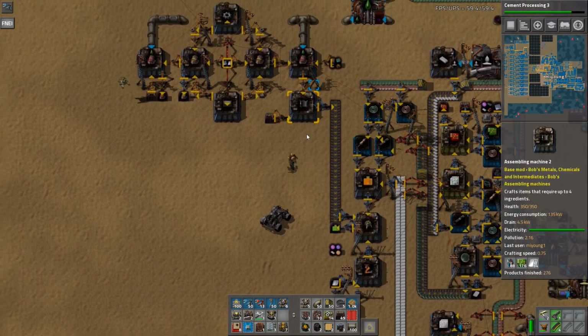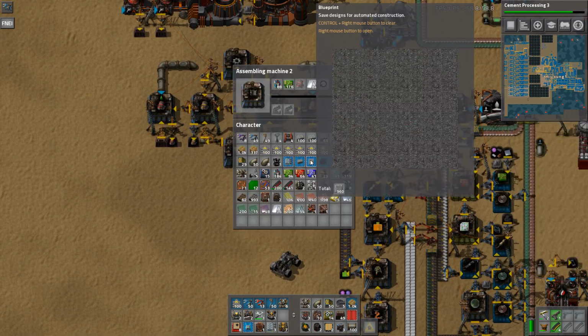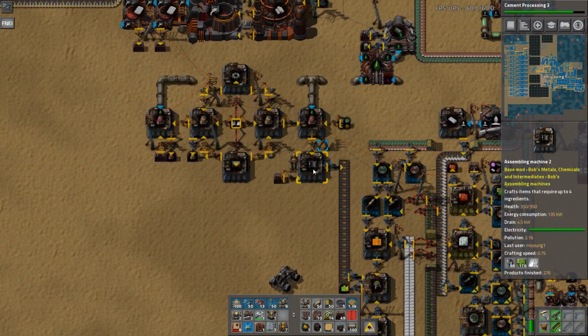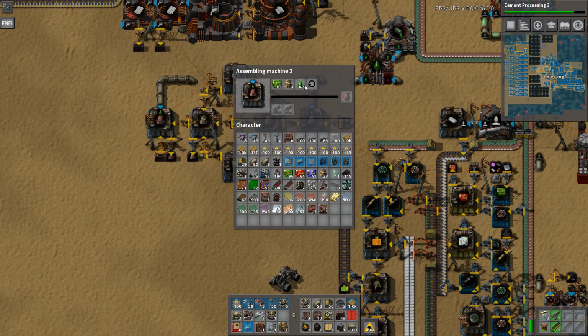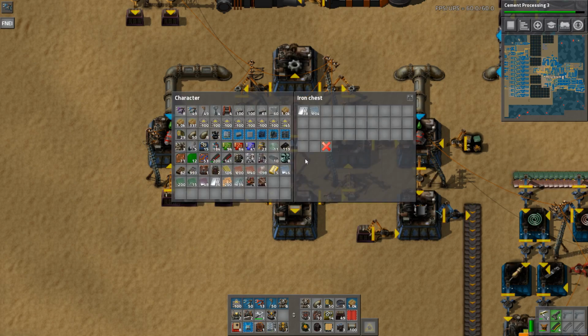What went wrong with this? It ran out of batteries, right? No, it has plenty of batteries. Ran out of steel? Ran out of lubricant. Right, I remember that. We should make some. We should go ahead and fix that.